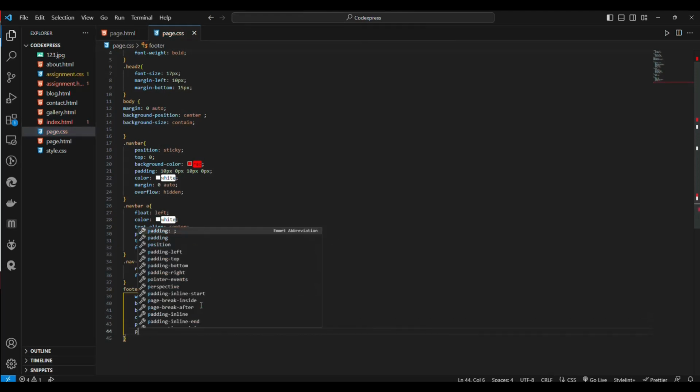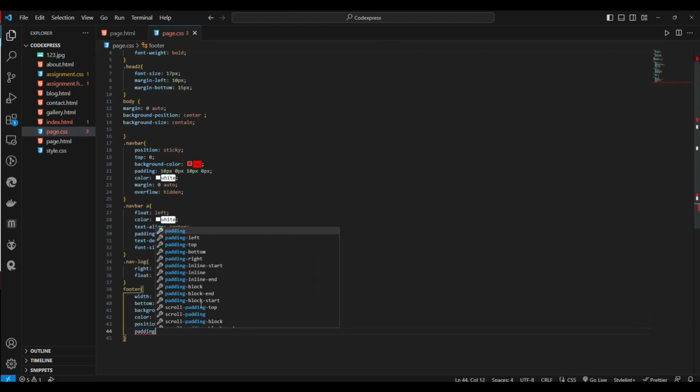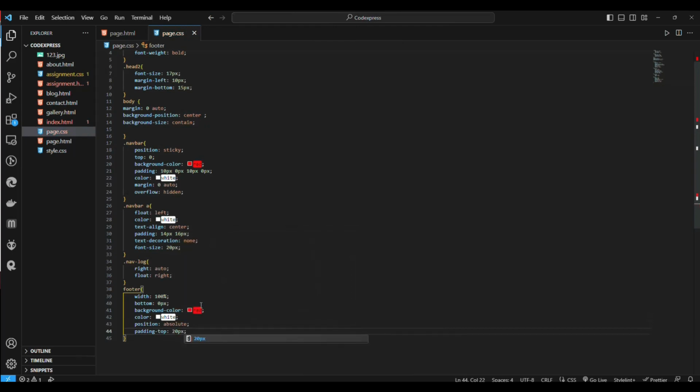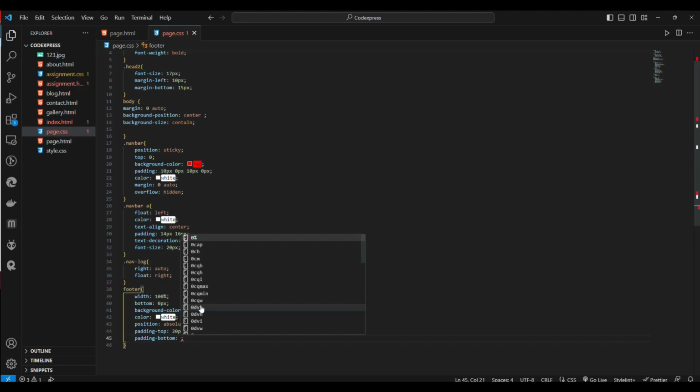Now the padding, so I'll set the padding top to 20 pixels. Okay, we get more space in between. And the padding bottom, I'm going to set that to 40 pixels, twice the padding top.